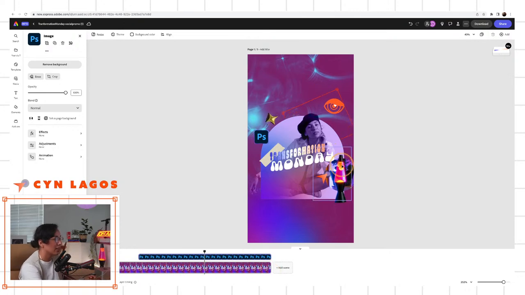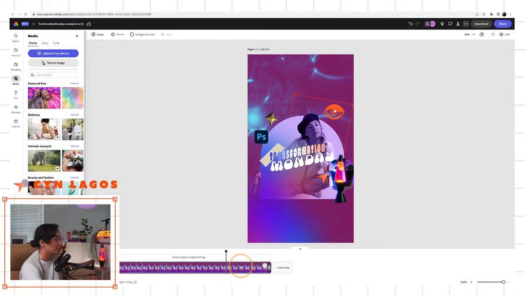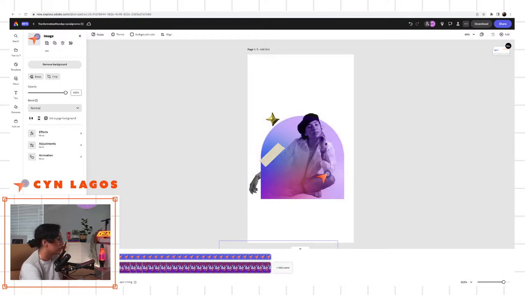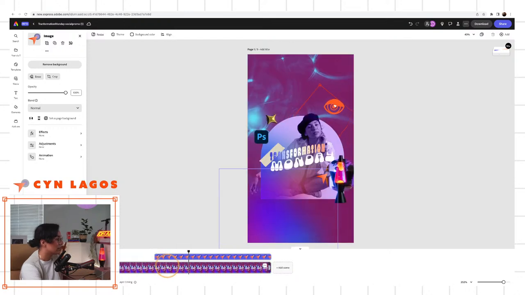Again, you have to select a graphic or a layer in order to have that visibility. At first you won't see it, but you select that layer and it becomes accessible, right? So if I select this one, I can say I want it to start there, but I want to hide it maybe there towards the end. So it goes away, right? But actually I don't think that was quite an effect, but maybe for this fella right here, I want to introduce it somewhere there. So it feels like it's clicking.